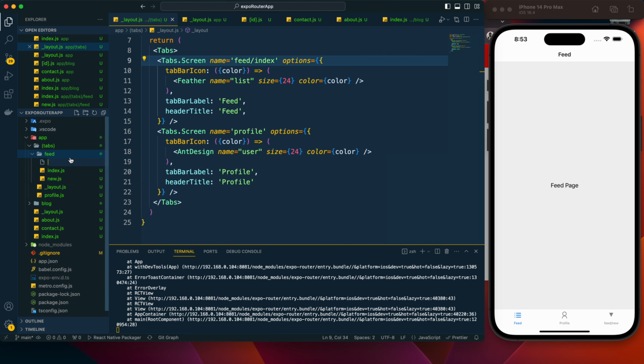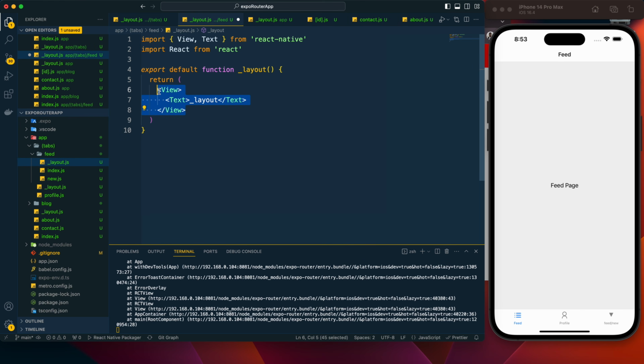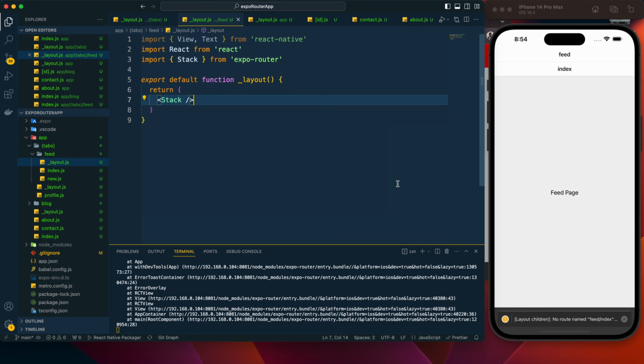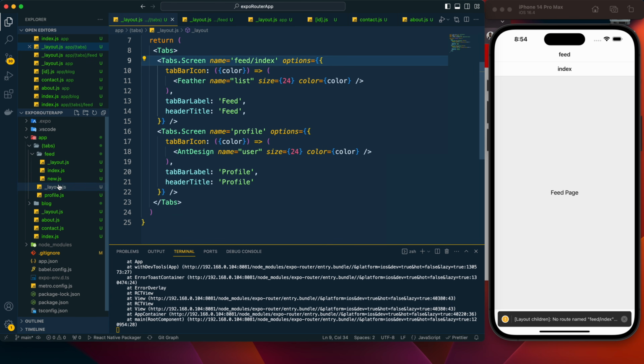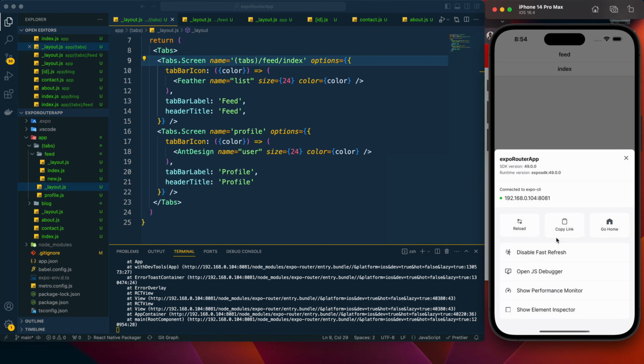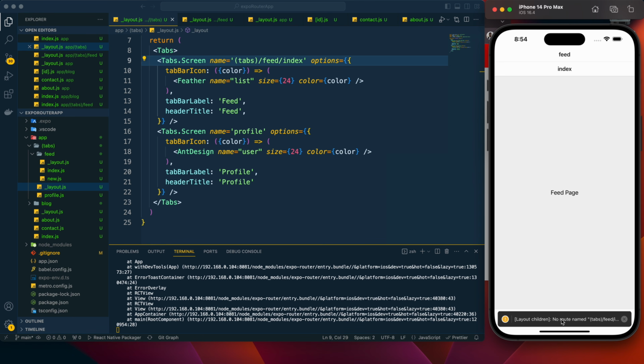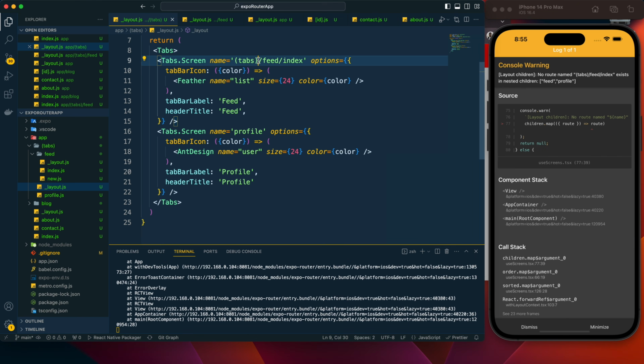So to get rid of this, here we can create the layout.js, and let's provide stack. So by providing this layout, now we need to update this. Okay, let's do it like this.